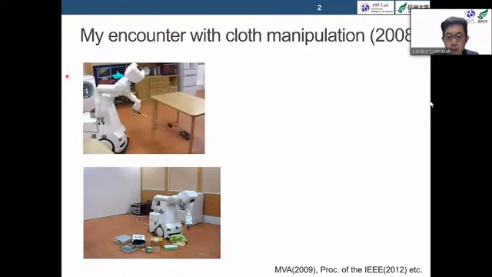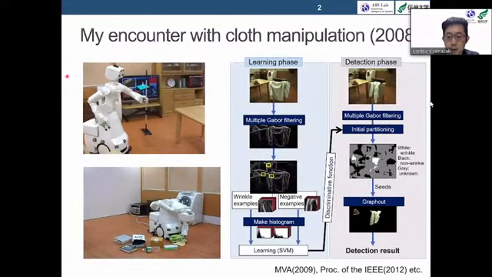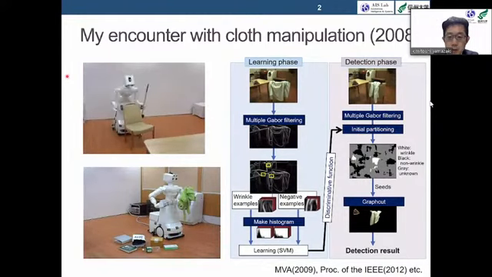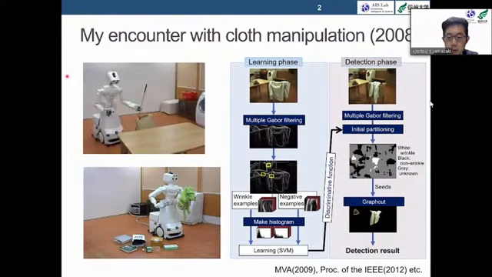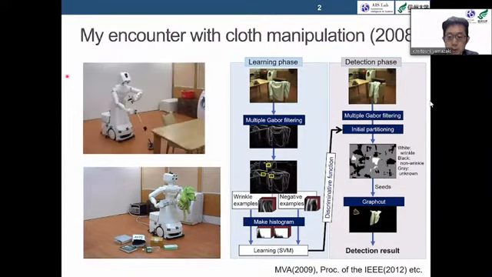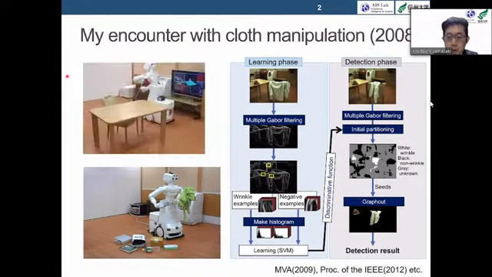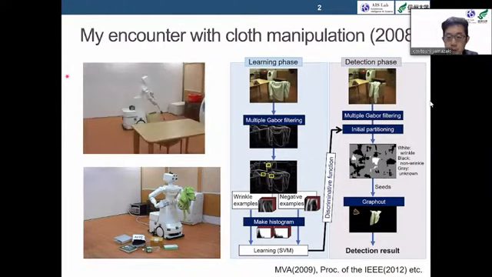The process flow is shown on the right. There is a learning phase in which SVM builds a discriminator that responds to wrinkle-like image regions. After that, an input image is divided into three categories: wrinkle-like areas, areas that may not be wrinkles, and an area that is neither. Then, graph cut is applied, and we obtain a region of the fabric products. In hindsight, this was a very simple method.